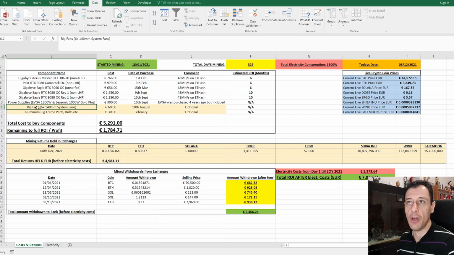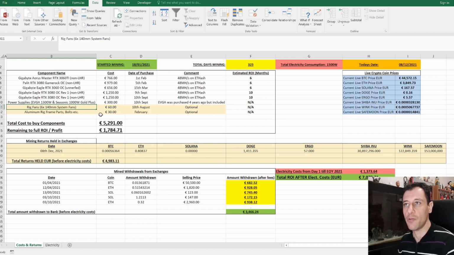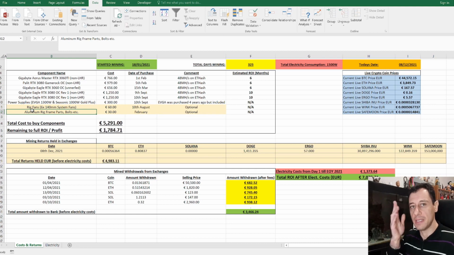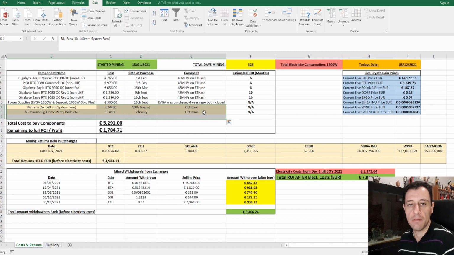I've also included the optional fans that I have on my rig. So I've got 6 140mm system fans at the back of the rig, and those cost me around 10 euros each, which is around 60 euros. And the aluminium rig frame parts to build the rig. So I purchased the aluminium angle bars, and I assembled that myself together with all the bolts and other things needed, and that cost around 30 euros. And those two, the fans and the aluminium rig, are optional. Obviously you can find other ways to mount everything together as well.